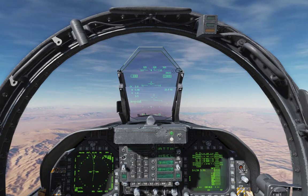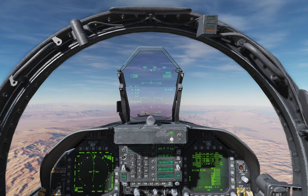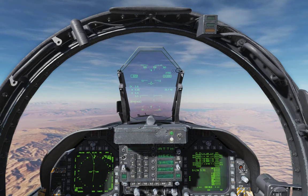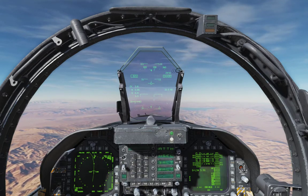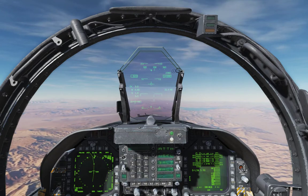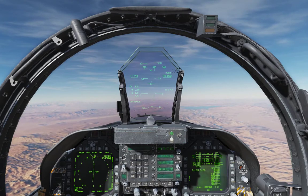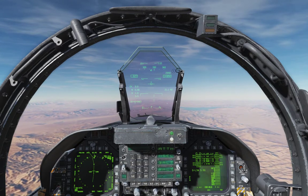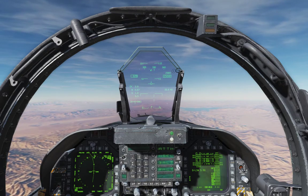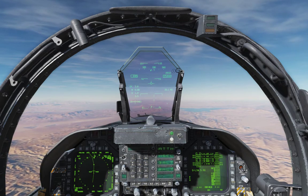Now we're approaching 16,000, so we're going to go on a bit of a nose down attitude. Yes, I'm manhandling the stick, as some of my compadres on the DCS Facebook would say. Let's manhandle this Hornet stick. 22 miles. This is not a very long flight, mind you, when I'm flying about 330 knots. I don't want to fly too fast.